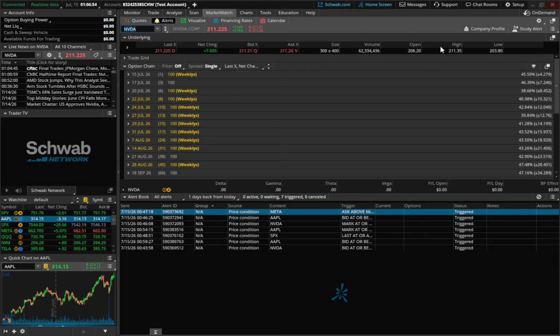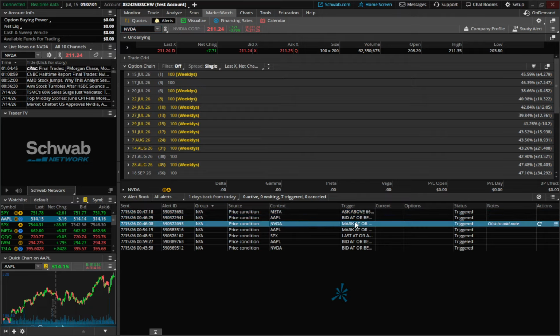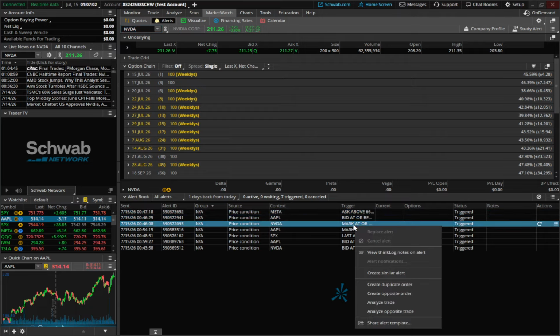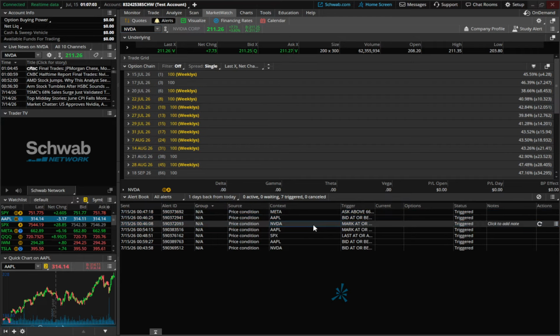With the symbol entered, you can now view your existing alerts in the alert book. This section will show you a list of alerts you've set up previously. You might see different alerts with various conditions attached to them. It's a good idea to review these alerts periodically. Keeping track of your existing alerts ensures you can make timely decisions based on market movements. You'll have a clear idea of what's currently set up and how it relates to your trading strategy.